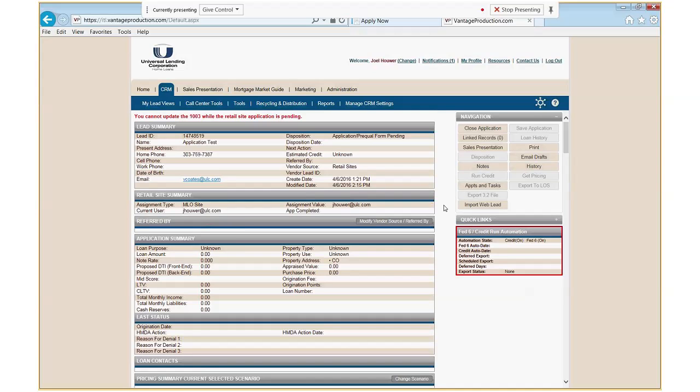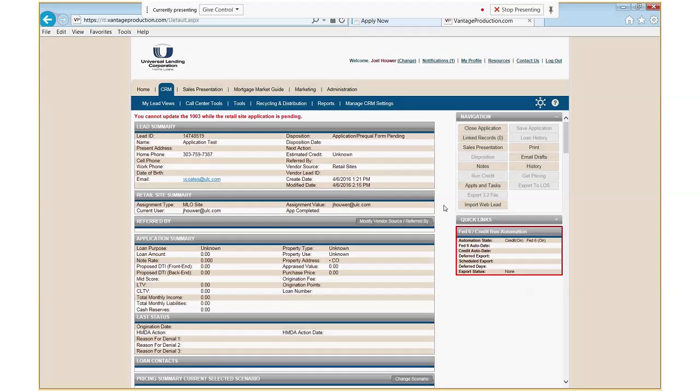So when you get a loan application that is pending from your website, you have two options. First, I would say that it would be good for you to obviously contact the borrower, encourage or remind them to complete the application, and make sure that they go to the very last page and click on Submit Application, which will then import the loan application as they've completed it into your Vantage site, and you can continue working on it from there.